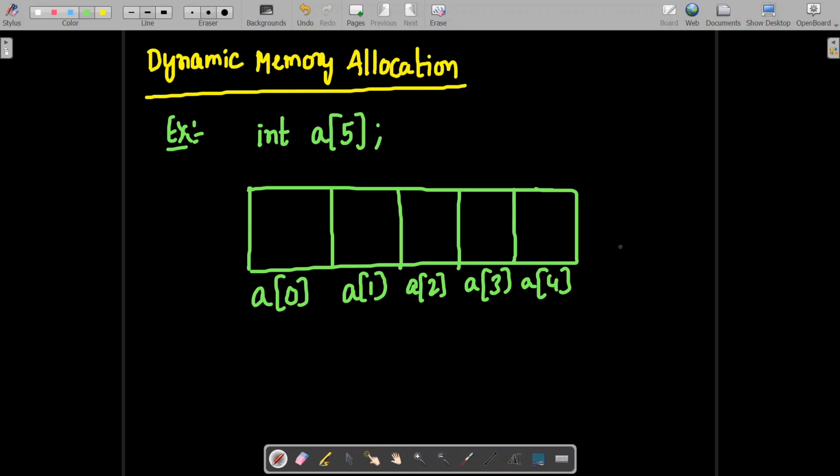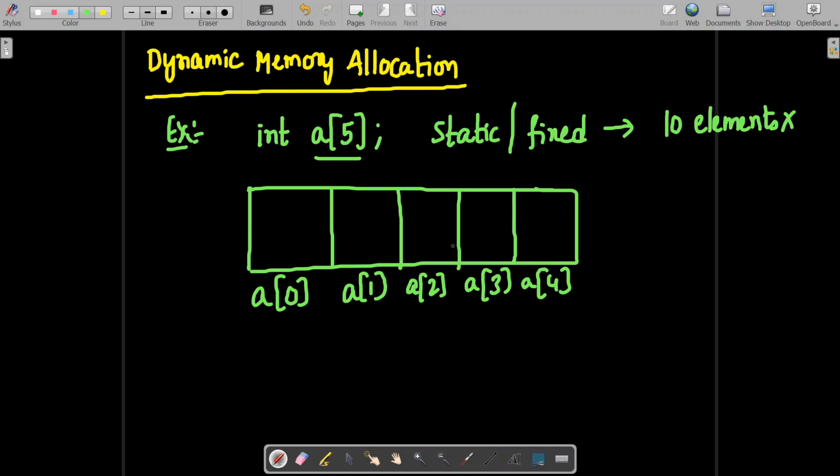Now the problem with static memory allocation, which is considered a static or fixed way of allocating memory, is that if you want to store 10 elements, you cannot, because the memory is allocated only for 5 contiguous elements.